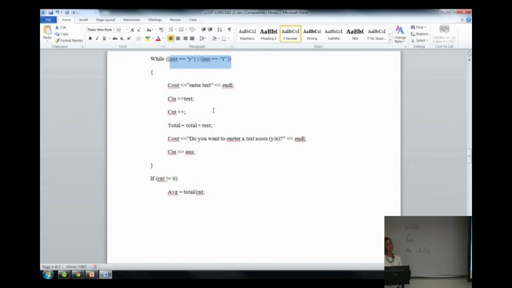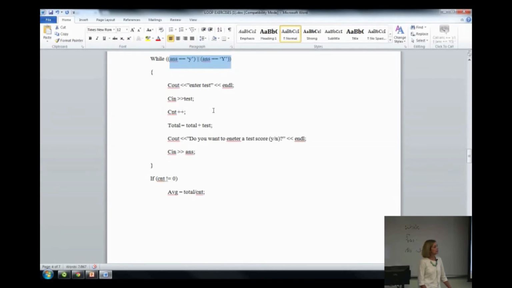I would call this a sentinel-like loop because yes is sort of the sentinel value, but it's not a traditional sentinel. It's sort of a generic while loop, but it's closest to the sentinel because you're stopping on some ending condition.